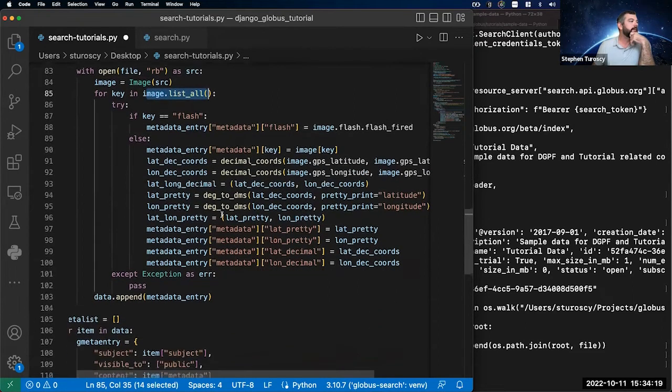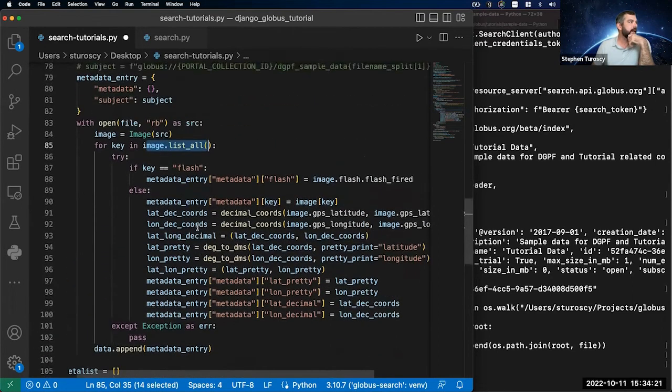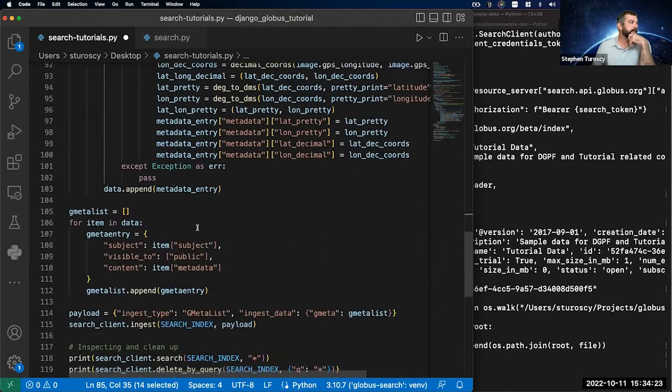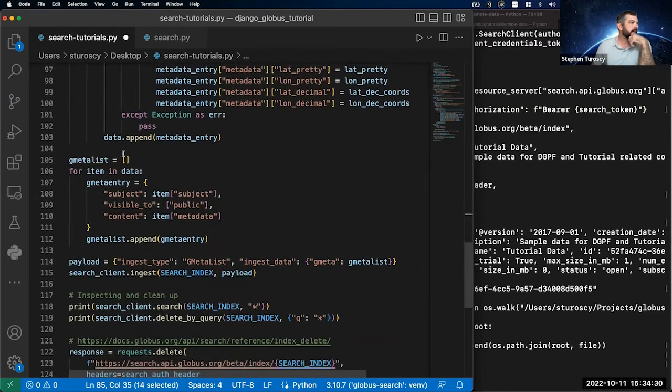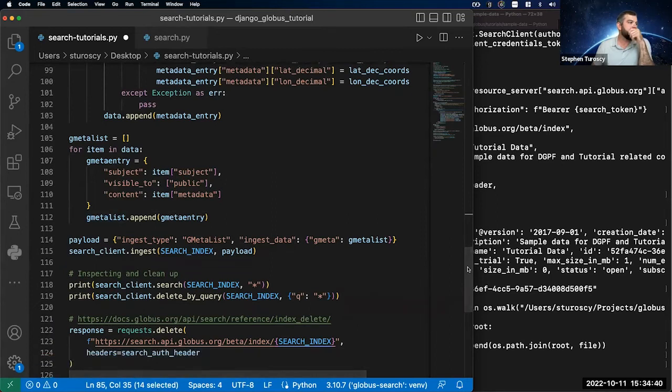I'm going to append it to a data array, and that data array is going to become my gmeta entry. So I'm going to loop through that data and append it to a gmeta list with the subject. And here's my visible to, and here's my content with the metadata. Then I have a payload of type gmeta list, which you saw on the PowerPoint, with the ingest data of gmeta list. And I'm finally going to ingest it here.